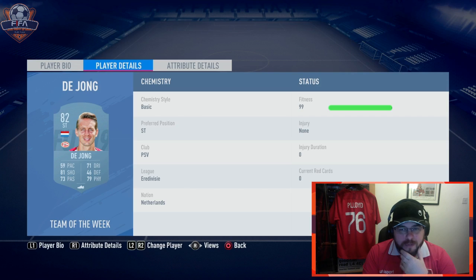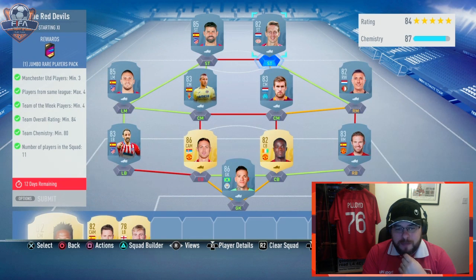And you've got an in-form Team of the Week there, Santi Cazorla, that can solve one of your Team of the Weeks. You've got gold rare Coquet out on the left wing. You've also got Diego Costa, who's cheap. You've got a Team of the Week there, De Jong. So your 3 Team of the Week.